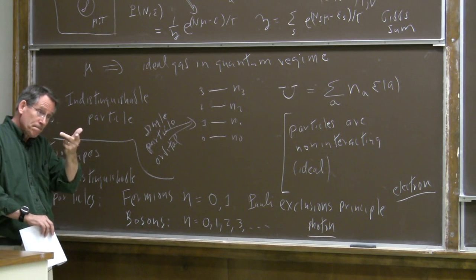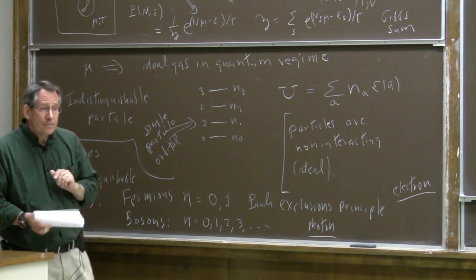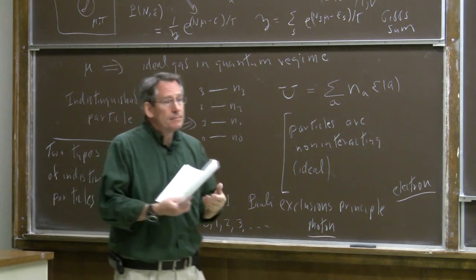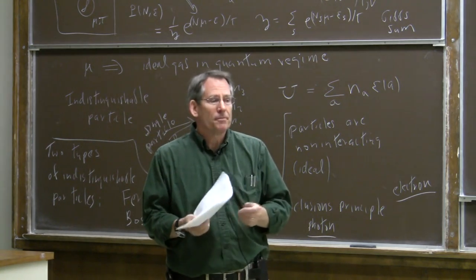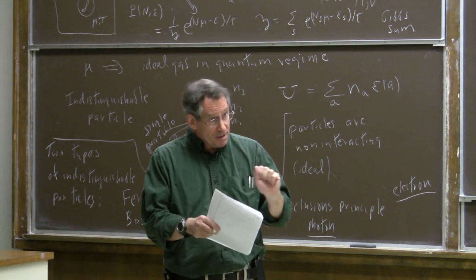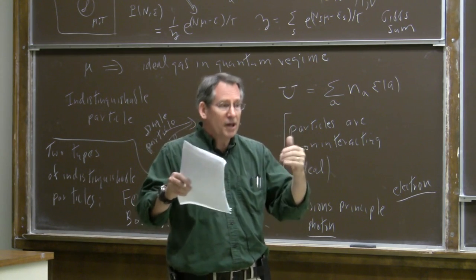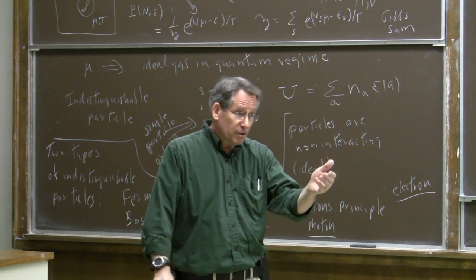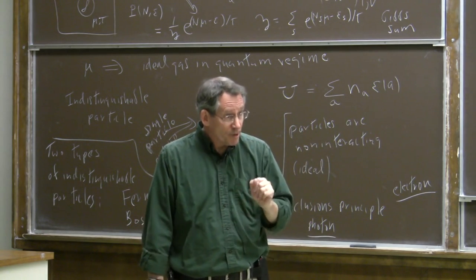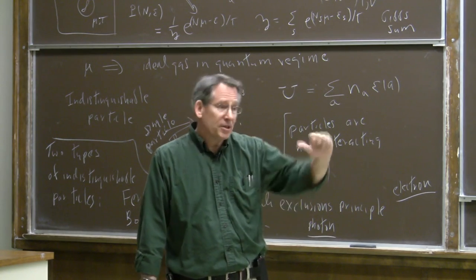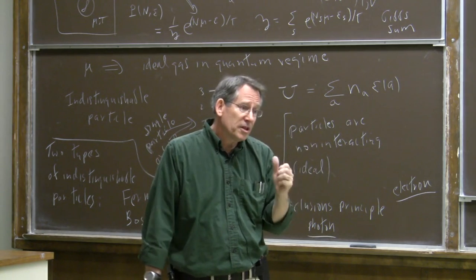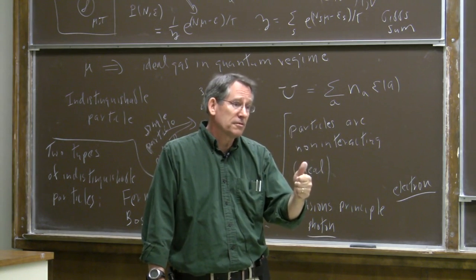Question. So in an orbital, in like an atom, a lot of times there are 2 electrons in an orbital. That's right. But they have 2 different spin states. It's really just a question of terminology. When I speak of orbital, I mean completely characterizing all the quantum numbers of the state. So spin up and spin down, in the language I'm using here, would be 2 different orbitals. Okay?